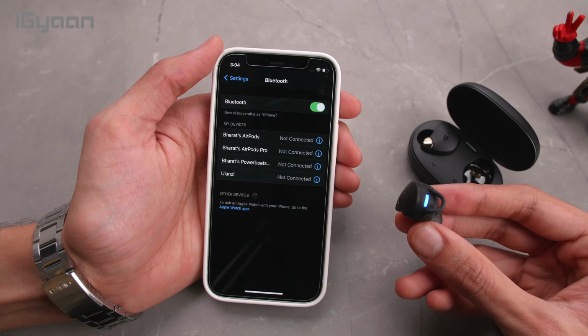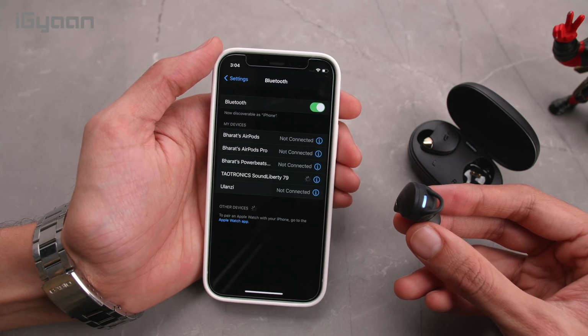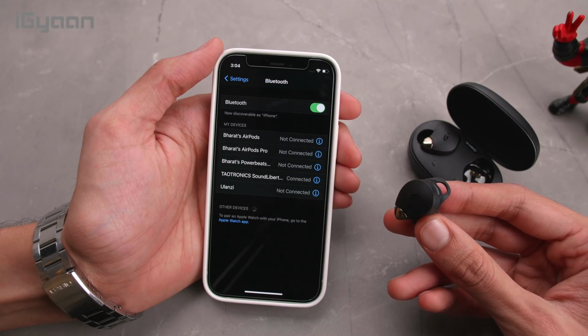They do have Bluetooth 5.0 and they are fast to connect whether you're using them on iOS or Android. When it comes to the quality of the sound from these earphones, the overall sound stage is pretty flat, so you don't get punchy bass as much as you do on, say, for example, the Anker Zolo Liberty Plus. But if you're looking for a more flat music experience, you do get that with these earphones.